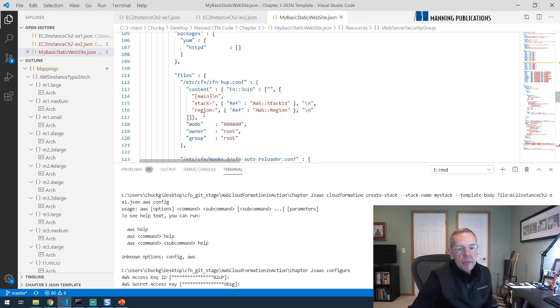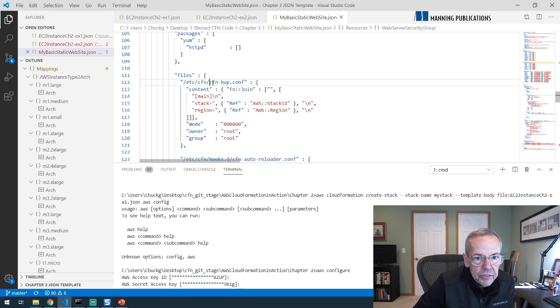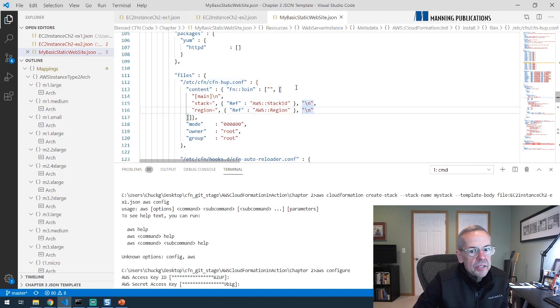Then what we're doing here is making a file called cfn-hup. I mentioned that's this hook update. It's configured using this configuration file that needs to be in a certain place, etc/cfn. And this is the description of what's in the file. Then this is a join intrinsic function, described in great detail in the book. And then here we're setting the permission for this so that it can do the things that it needs to do.